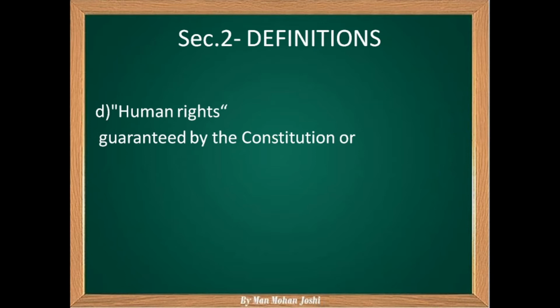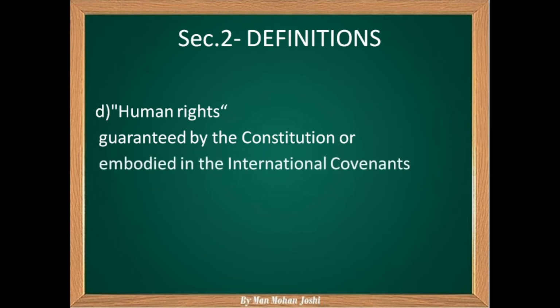So what I said to you is, human rights means the rights relating to life, liberty, equality and dignity of the individual guaranteed by the Constitution of India or embodied in the international covenants, must underline this term, international covenants, and enforceable by courts in India. So these rights are known as human rights.